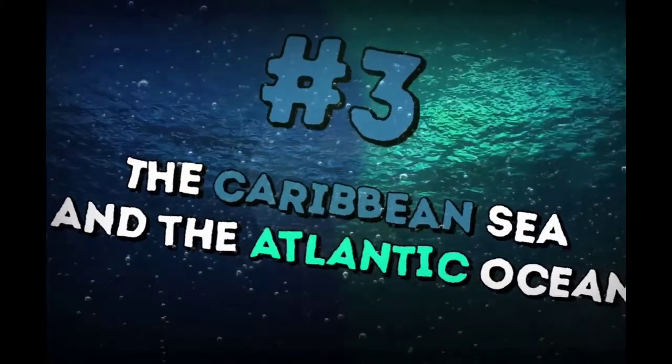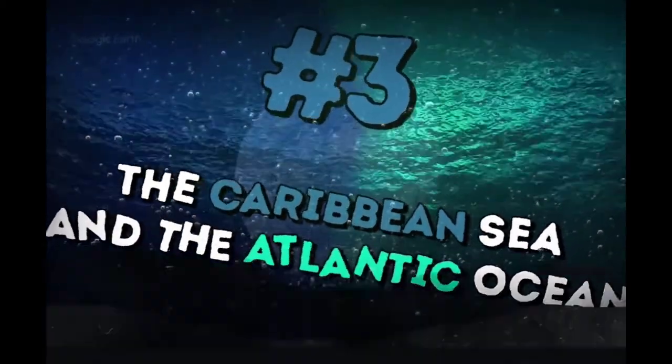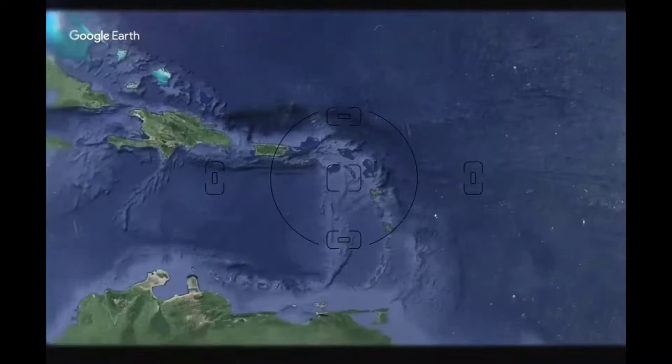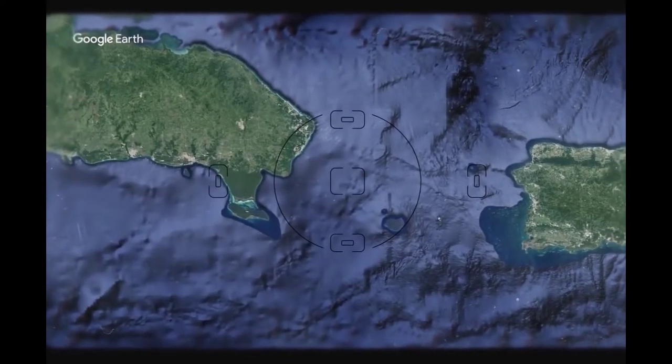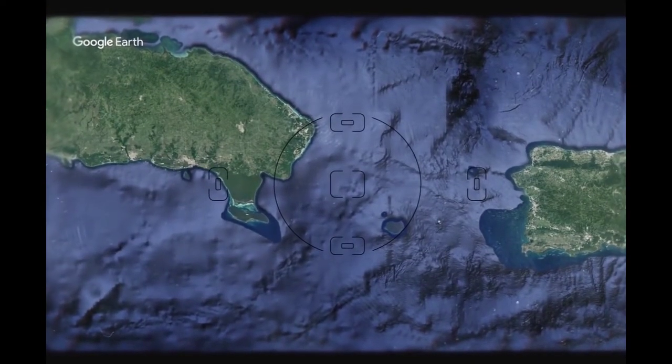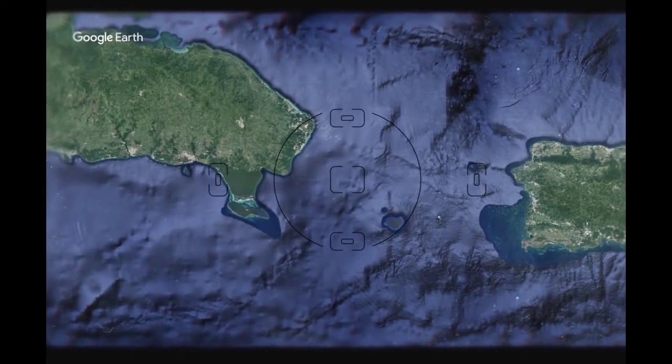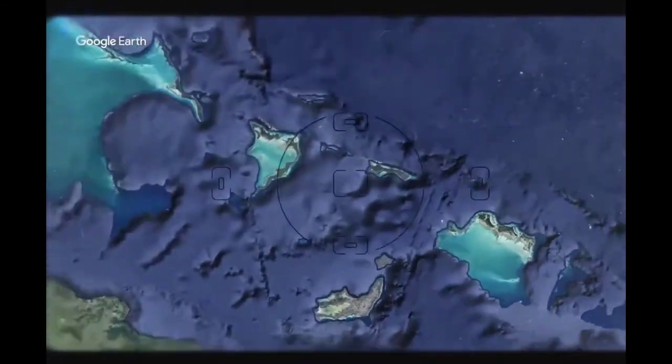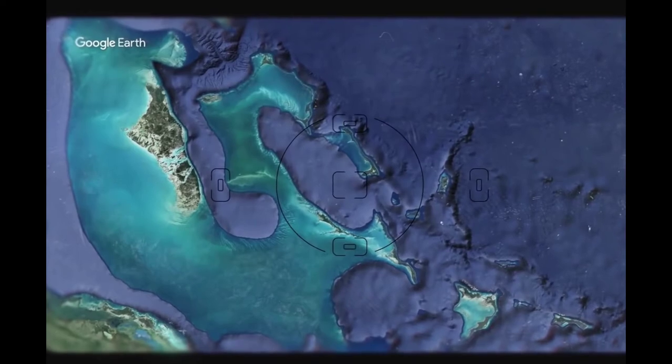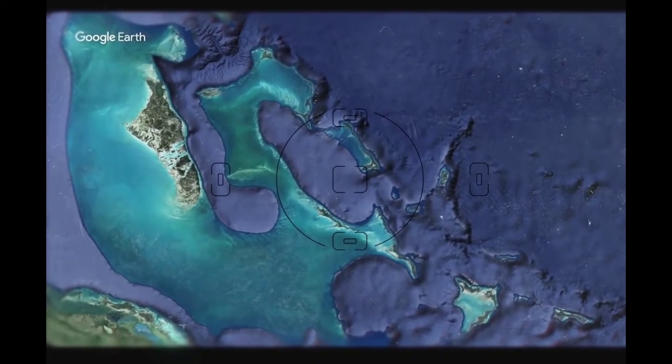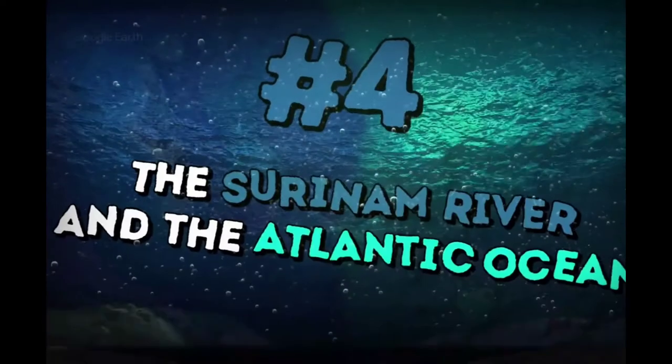The Caribbean Sea and the Atlantic Ocean meet near the Antilles and looks like someone has painted water with different shades of blue. Another place where these two meet is the Eleuthera island of the Bahamas. The Caribbean Sea water is turquoise and the Atlantic Ocean water is dark blue.